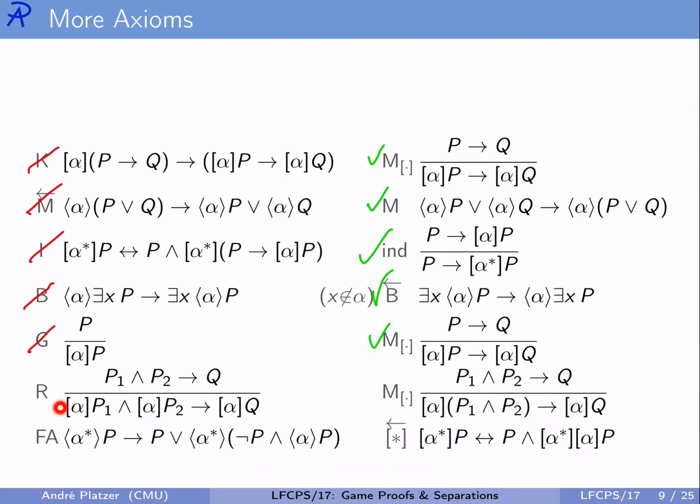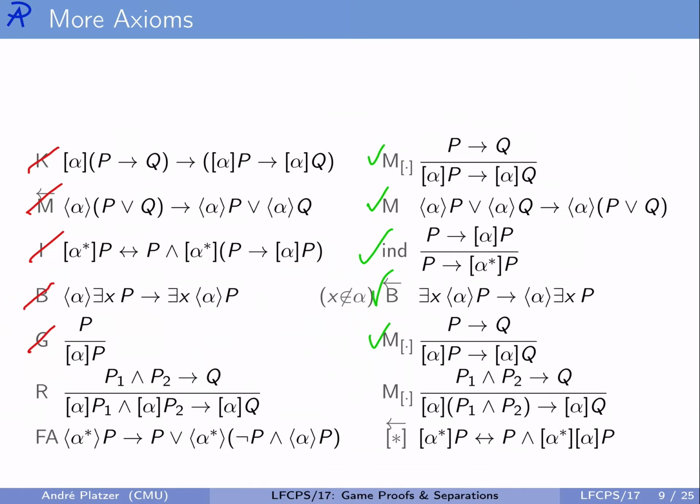For hybrid systems, it means that if P1 and P2 imply Q, and you have a proof of that, then if all ways of running the hybrid system alpha are such that P1 is true, and all ways of running the hybrid system alpha are such that P2 is true, then all ways of running the hybrid system alpha are such that Q is true. Sure thing, because since P1 is true after all alpha runs, and P2 is true after all alpha runs, but P1 and P2 always imply Q, that also means that Q is true after all alpha runs. That's a piece of cake.